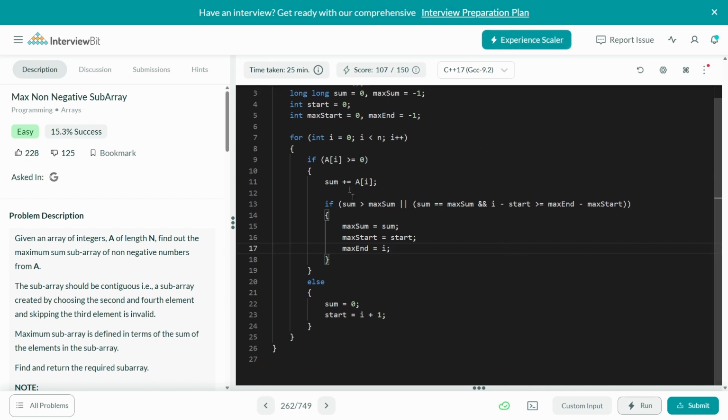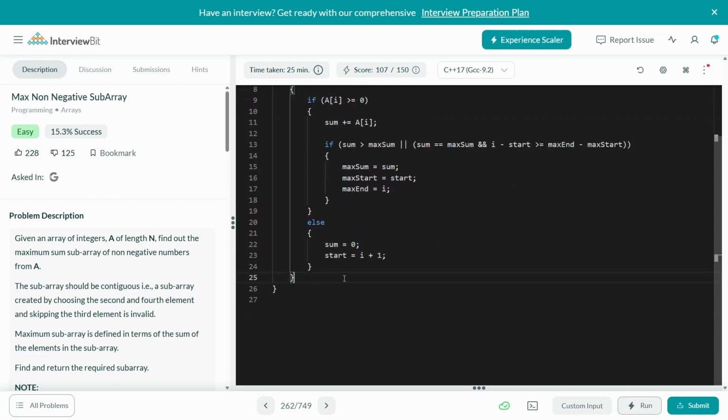Okay, so if the current sum happens to be greater than the maximum sum, or there is a case of tie, then if the sums are equal, we need to get the longest one. How do you get the longest one? By comparing both of their lengths, right? Perfect. So now we have got the max start and the maximum end.